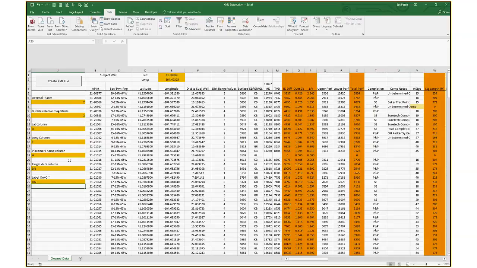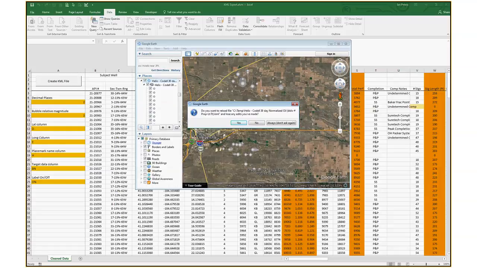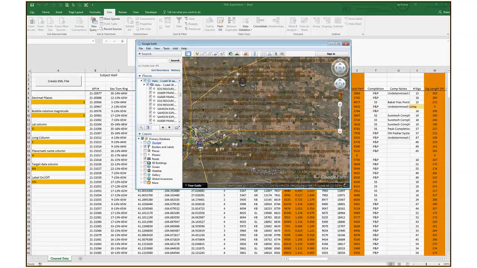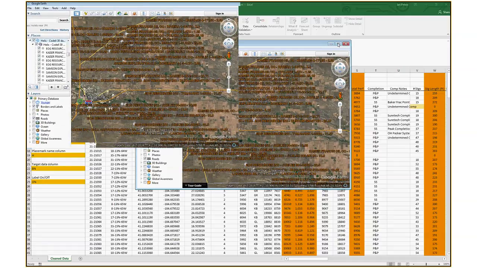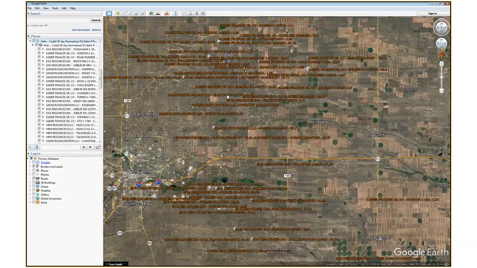So I'm just going to start off with the default settings I already have here, and I'm going to create a KML file. That KML file gets created, then automatically opened in Google Earth. So I'm going to open the file, and what you can see here in Google Earth is a large number of points have been plotted with all these little bubbles. Each bubble represents one of the points, and these are particular wells in the Wyoming area.